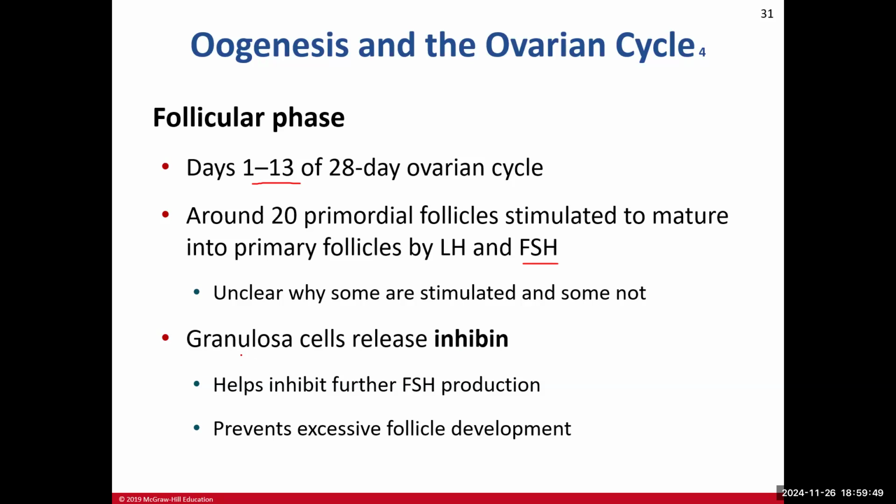Now, at this point too, keep in mind we've got the granulosa cells, and we talked about the granulosa cells releasing estrogen and what that effect is, but they also release this hormone. I know that some of you weren't here on Thursday, but we talked about this hormone in males and what it does. Inhibin in males decreases the production of sperm, so we don't get our sperm counts too high.